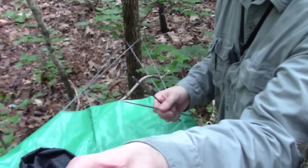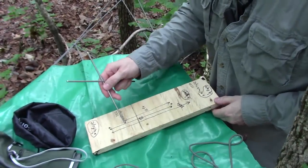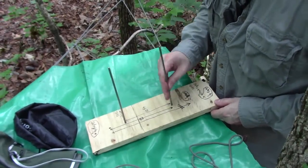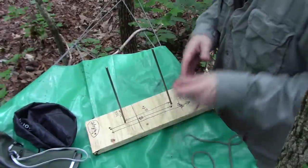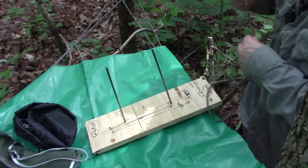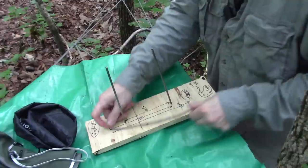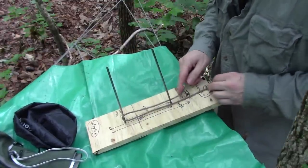let's see. Okay, let's go with, I think that was a 12-foot. So what I do is I put these two in here just like this. And then I take a cordage. This is what I do every time I get back from a camping trip or a video or whatever. I'll set this like this. All right, now this is the tail end.